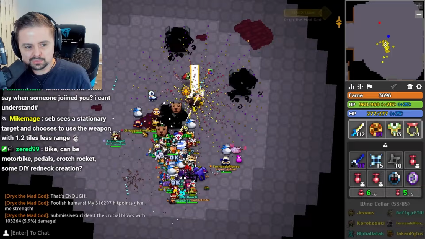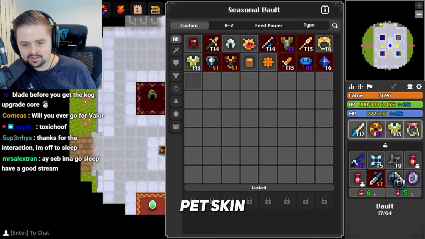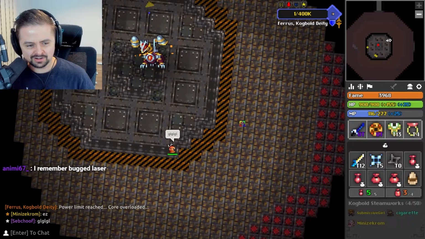Oh, we got an ST! Oh, it's a sword. It could have been the ring. Guys, look, this is the loot that I've gotten so far. Look, we've got this kawaii mini lineman pet skin. Now we got an ST sword to add to everything. Come on, Geo, come on, give it to me.